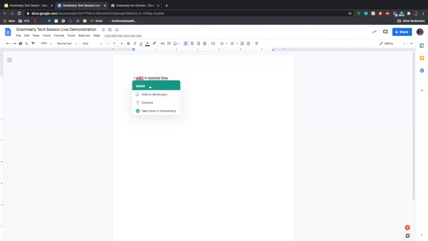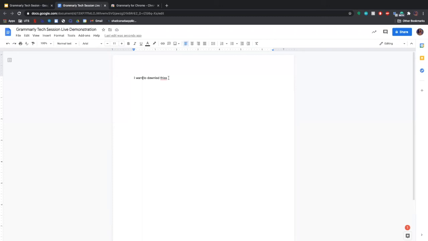So I would simply click want because I know that that's actually the correct spelling and I want it to be replaced. Then it's fixed and I can move on to the next word. So if I saw this word and I knew that I wanted to spell it like this or it was actually correct, I could always click dismiss, which will just make it go away completely, which is usually more useful for when you have like a grammatical error where it wants you to maybe add a comma or an article before a word and you know that you don't want to add that.